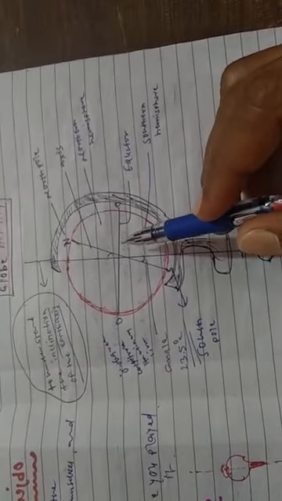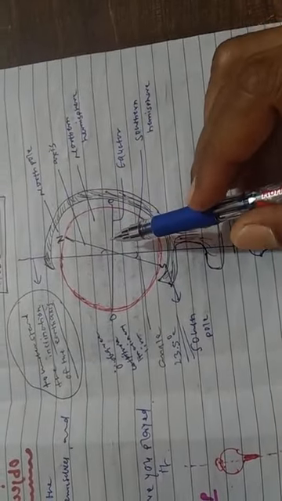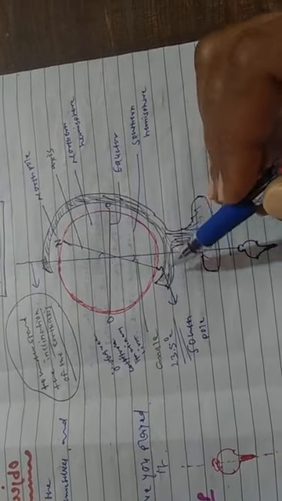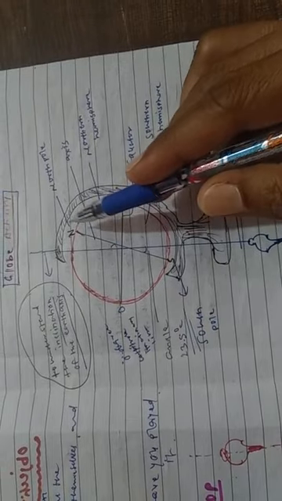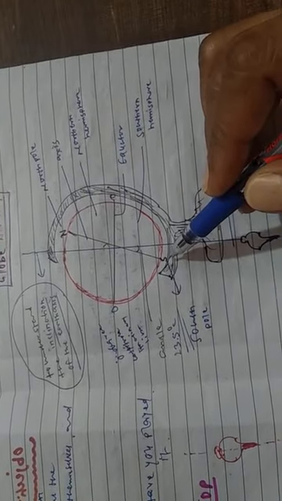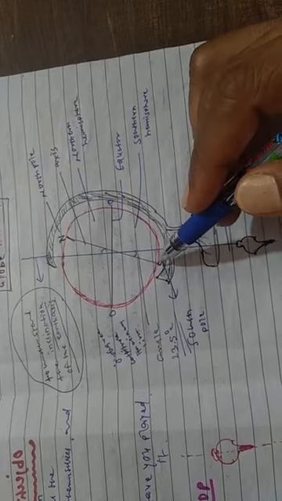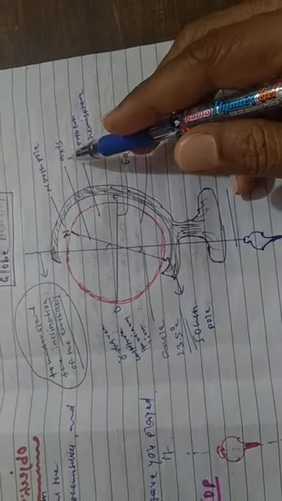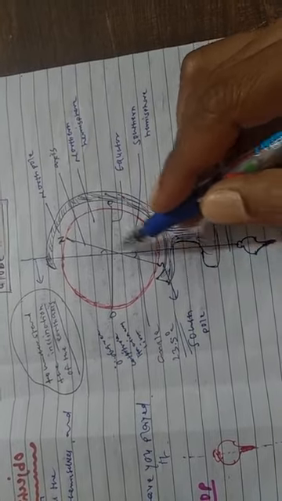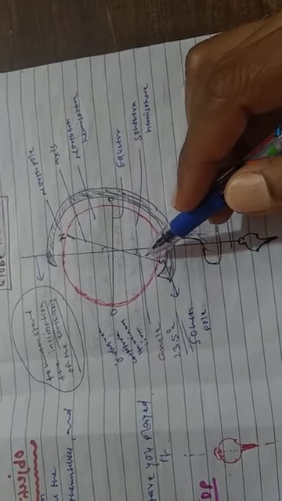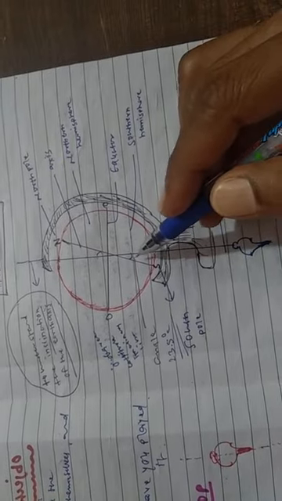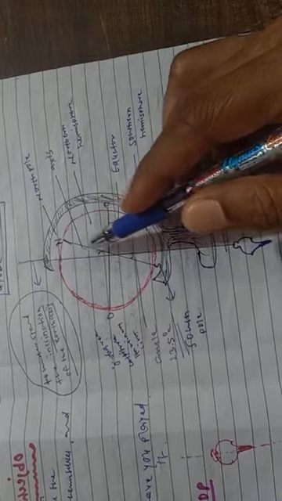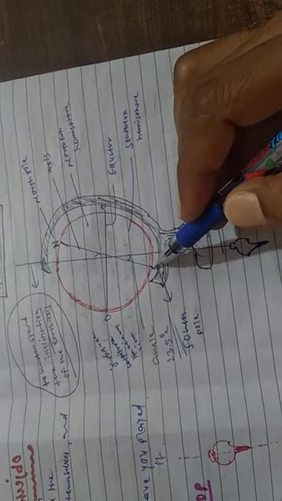On the globe, you will see so many things. First, you will see an N and an S. N means north pole and S means south pole. This N and S are joined by one line, and that is called the axis. You know, this axis is actually an imaginary line. Exactly on the earth there is no such line, and this axis passes through the center of the earth, through the north pole and through the south pole.